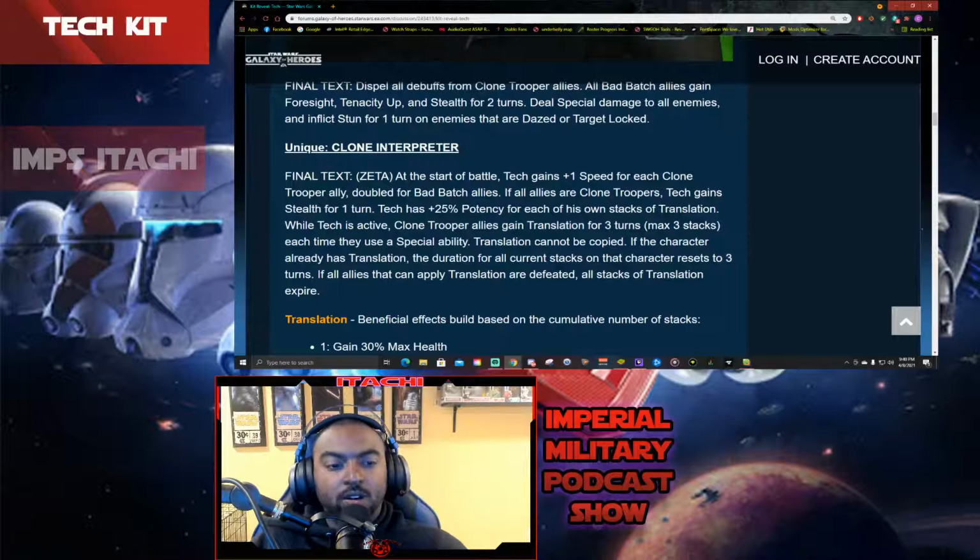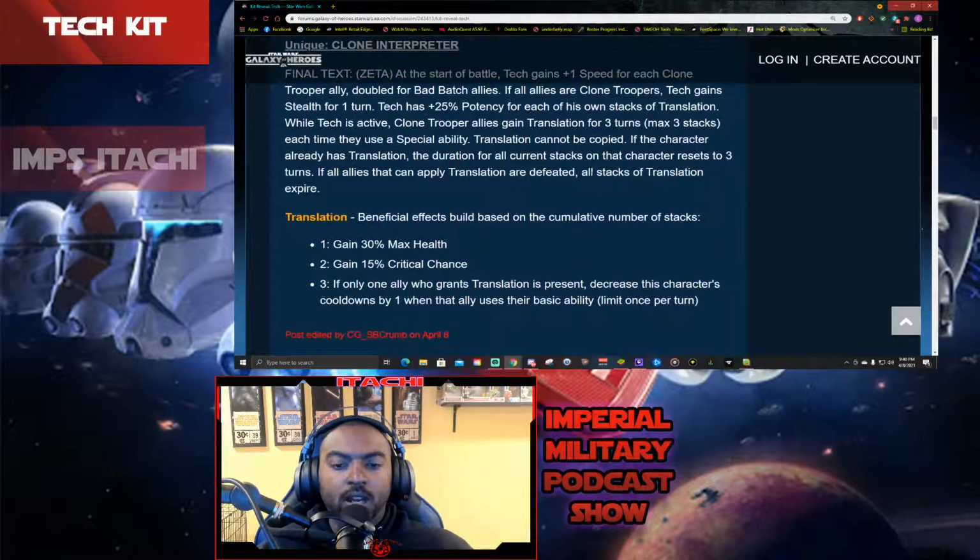If the character already has translation, the duration of all current stacks on that character resets to 3 turns. If all allies that can apply translation are defeated, all stacks of translation expire. Okay. Translation: beneficial effects build based on cumulative number of stacks. So this is cumulative.